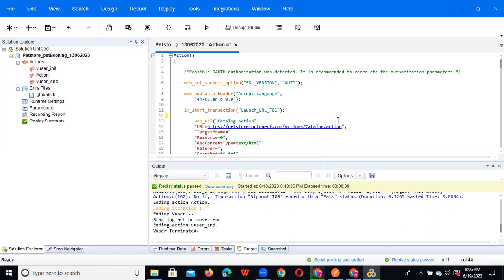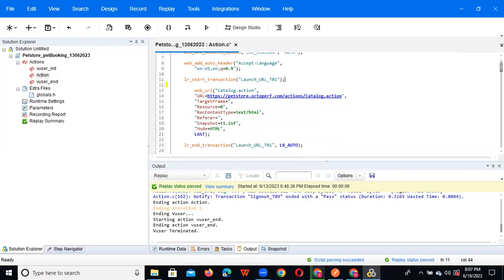Once we record the script, we should be able to understand whether the entire script was recorded successfully or not, and whether each and every transaction was given properly. We can check each and every one.